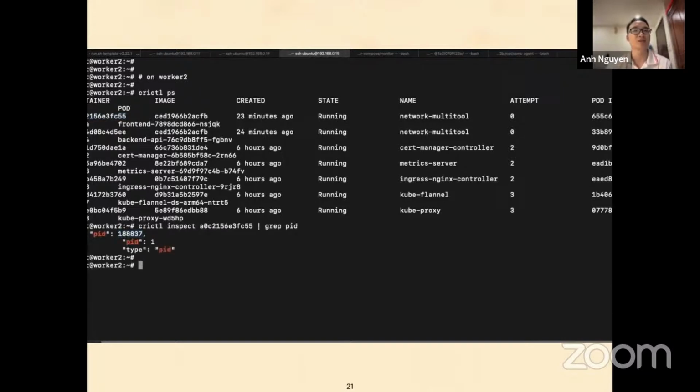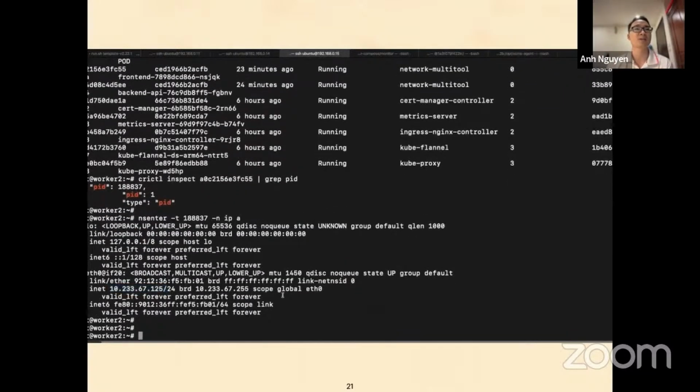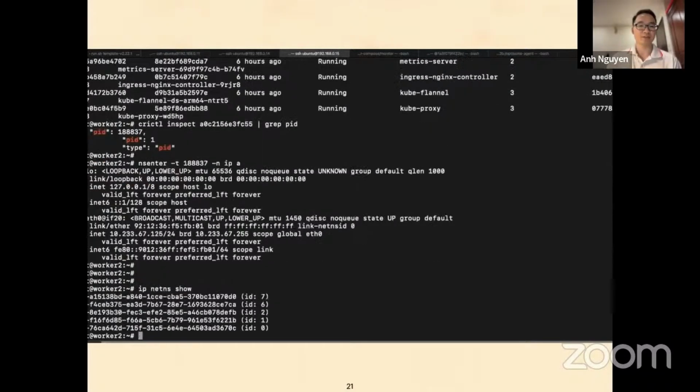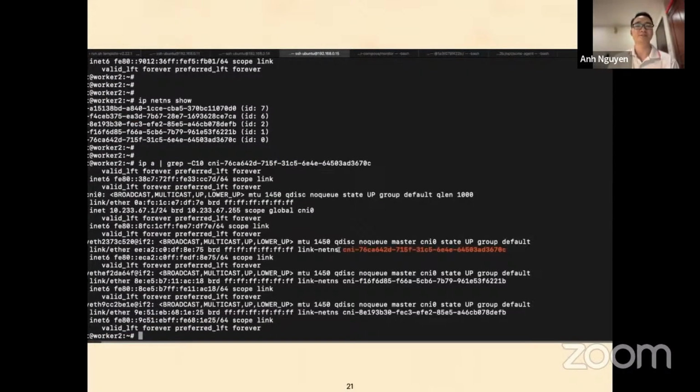I use nsenter to enter the namespace of the front end pod, and use curl to send a request to the backend service.